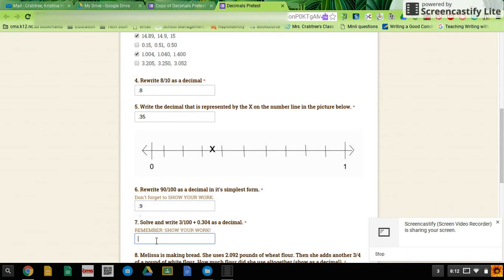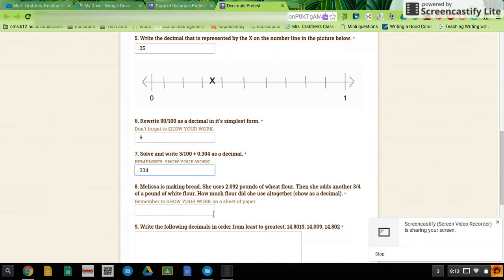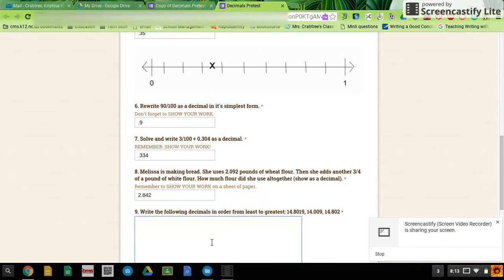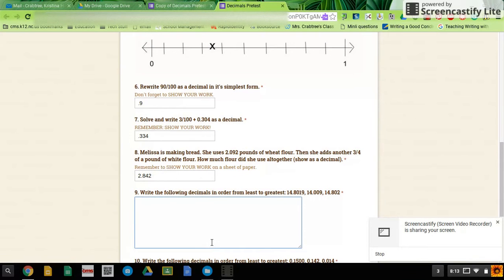0.9, 0.334. I hope I'm not wrong on any of these, but I'm going to go with it. 2.842. Least to greatest: 14.009, comma space, 14.8019, comma space, 14.802. Is that correct?